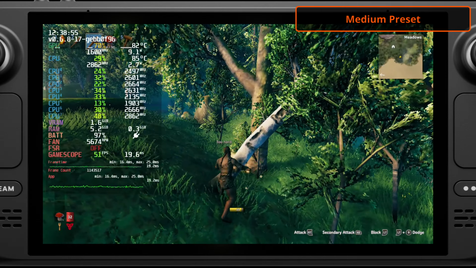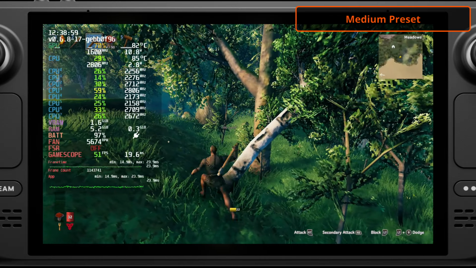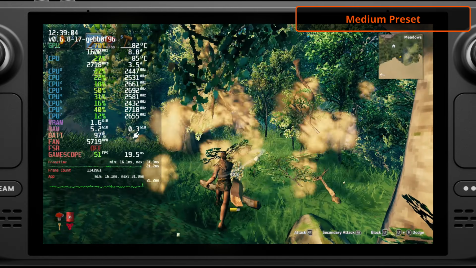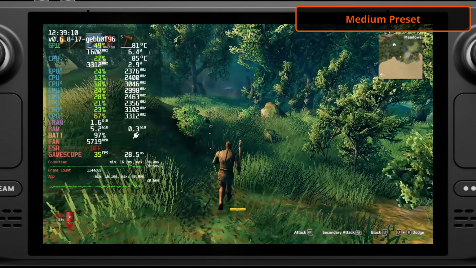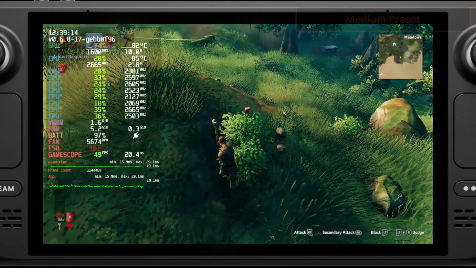Great. On medium settings, we're getting about 45 FPS on average, which is quite good. If you prefer simplicity, this could be perfect for you. However, we believe we can challenge the Steam Deck a bit more, aiming for better graphics, but still keeping a steady frame rate. So let's see how it handles high settings next.